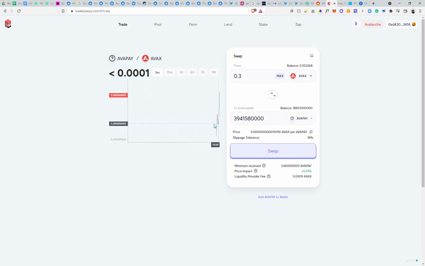And of course, you can see the short history of this thing. It has its pumps, pullbacks, pumps even harder, huge green candles. This was a 38,000% move. 5K would have got you like 83K or something like that.